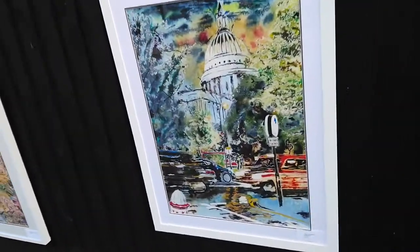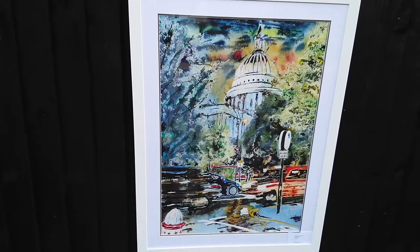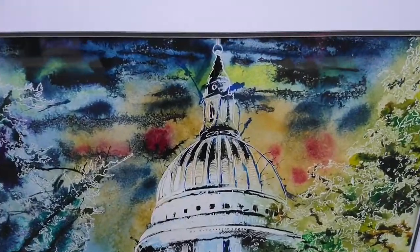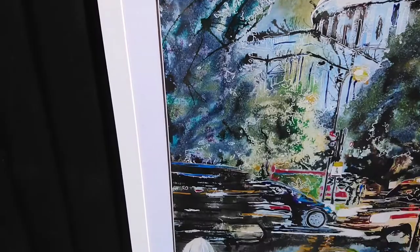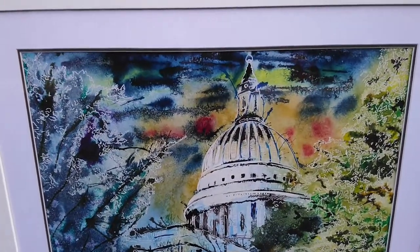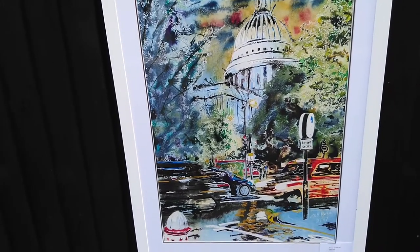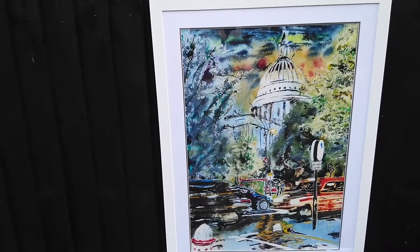And then we've got another St Paul's one. So there we go — now the car's gone I can talk better. This one was actually done after we'd been out for a meal, and it had been raining really hard when we arrived, so hard it was like rolling down the steps in the underground. When we came out after the meal, this is what we saw, and it was beautiful. I decided to keep the moving cars in there to get that feeling of urgency you get when traffic's going past.